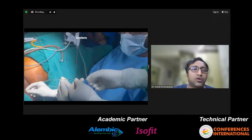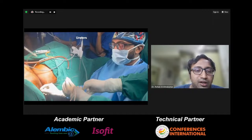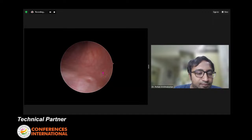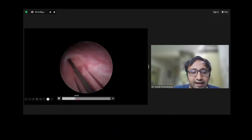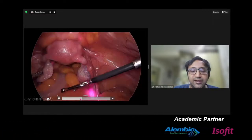Going further ahead, if you want to start off doing difficult surgeries, you might use these LED stents in the ureter. You can stent the ureters this way and put them through, past these LED stents. I'll just fast forward to save time. Yes, you can see this is how the stents work.